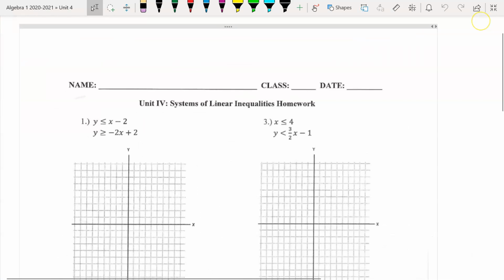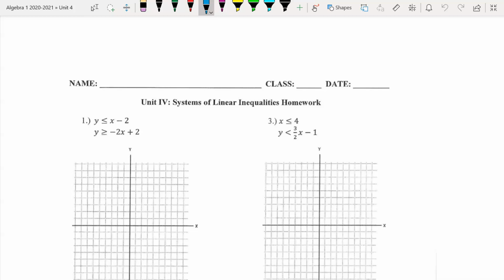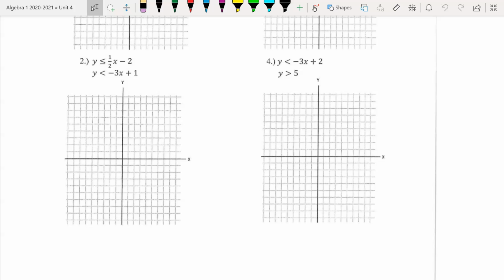All right, guys. So rather than give you a traditional final, which usually consists of whatever we have over the whole semester and test over it, we're going to focus on what we've learned recently. So that's going to be graphing systems of linear inequalities and solving them. So your final is going to look like this. It's going to be 4 problems, and you have to solve it, and that's what you'll turn in.